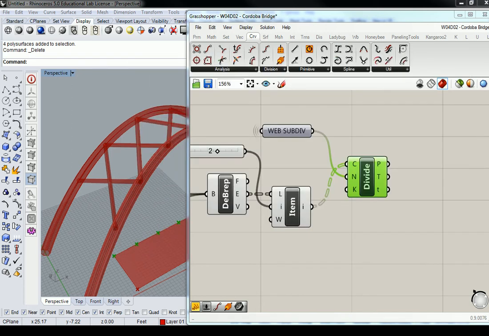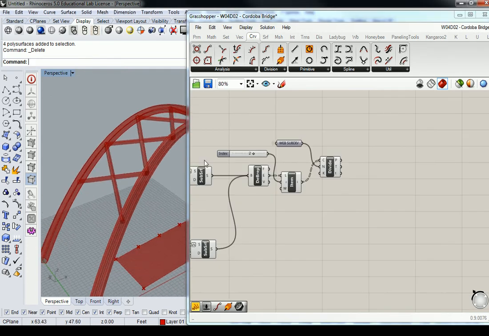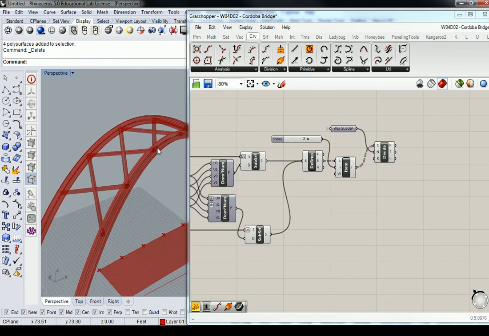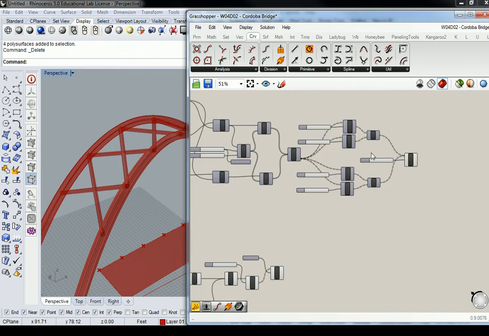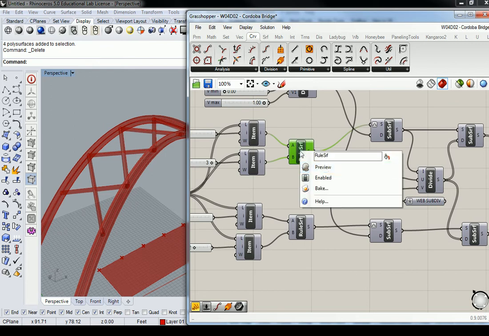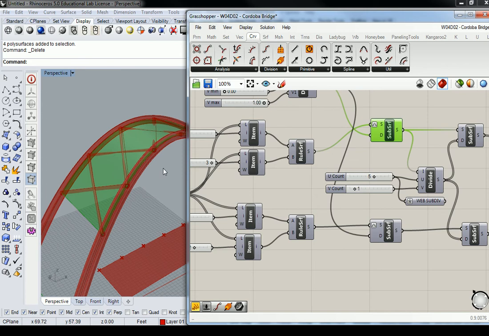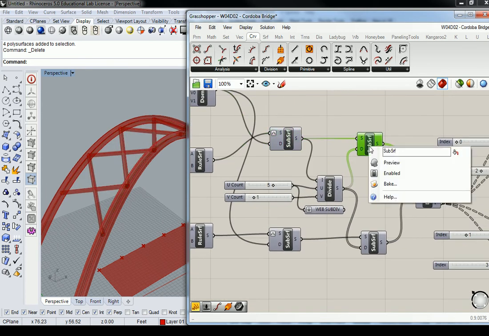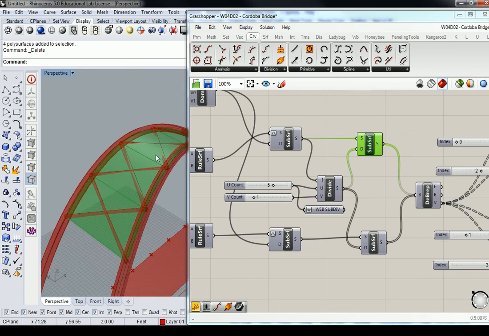Okay, so let's do the rail. Let's find the midpoint, and then make the line, and then I'll show you the parameter. So we essentially have already subdivided this surface, and so I'm going to go back to try and find that reference again. And if you recall, these are our ruled surfaces. These are our surfaces that are reparametrized. And then likewise, these are our divided surfaces, our subdivided surfaces.